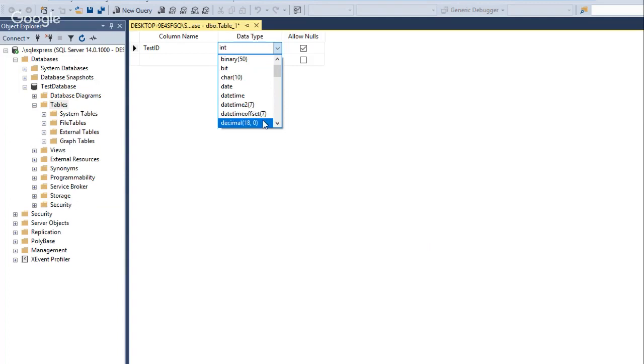Decimal we might use. Decimal is just a floating number with decimal points. What this says is that it's 18 digits long and that there are 0 digits to the right of the decimal point. If you put a 2 there, that would mean there would be 16 digits to the left of the decimal point and 2 digits to the right.